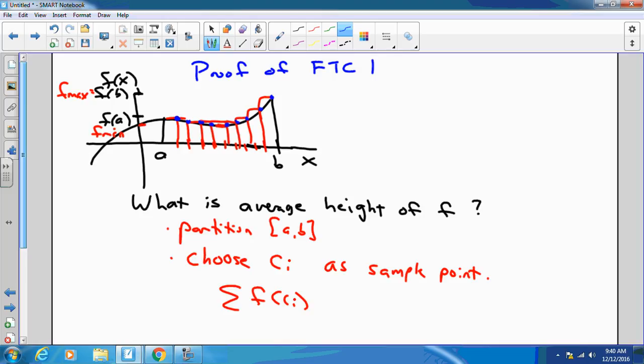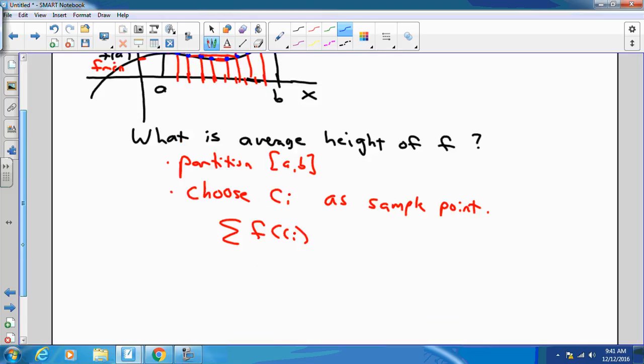And how many of you had stat before? None of you. Okay. So does the idea of sampling make sense? So, for example, if we were to ask what is the average height of people in the school, then we could go through the entire population and add up all the heights and divide. But it might make more sense to pick a random sample. And we might do random samples from different grades or something like that in order to make it representative. Here, we're going to do a sampling of our function off of the partition. And we can choose the c_i for our sample however we want.